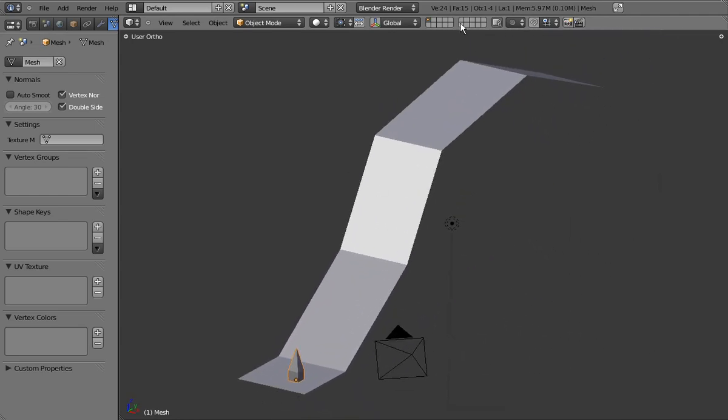So with the origin placed, we're going to go up into the header in the 3D view and enable this little magnet icon called Snap During Transform. Now right now, it's on increment, which means it's snapping to the grid. This little menu next to it, you'll see all the different types of snap. Increment means it's snapping to the grid. Vertex, edge, face, volume, all kind of self-explanatory. We're going to choose face.